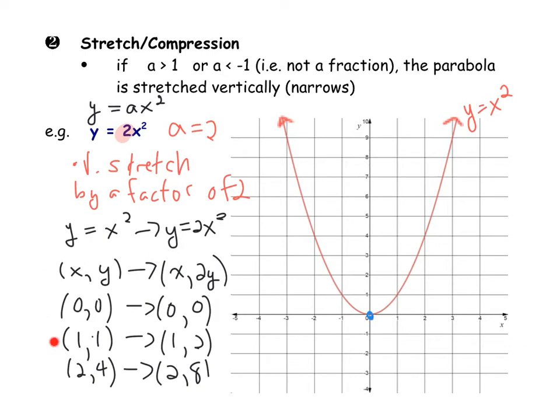But if you prefer to have it nice and organized, and that's simpler for you to manage, then by all means use the coordinates that we mapped out there. So 1 and 2, and then 2 and all the way up to 8, and that looks like that's all I'm going to be able to graph on this grid. And then of course I'm going to mirror using my axis of symmetry, which is my y-axis, and there I have it. So there is my vertical stretch factor of 2, and as we would have anticipated, the graph is narrower than my original function.